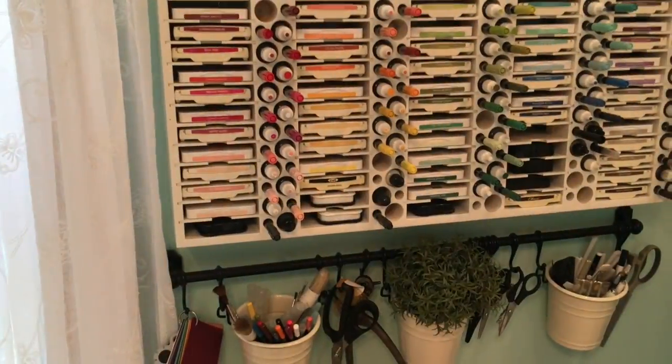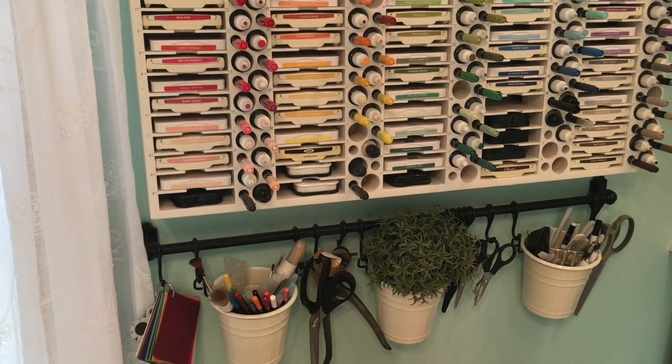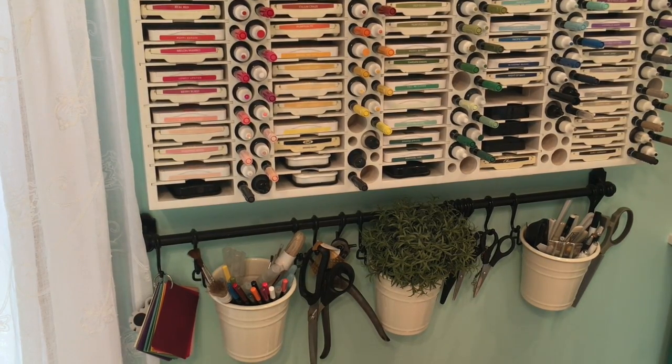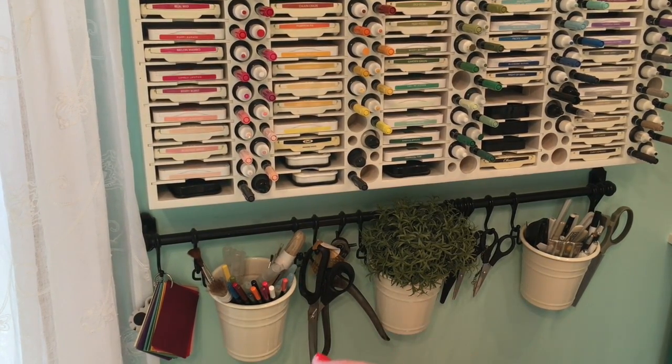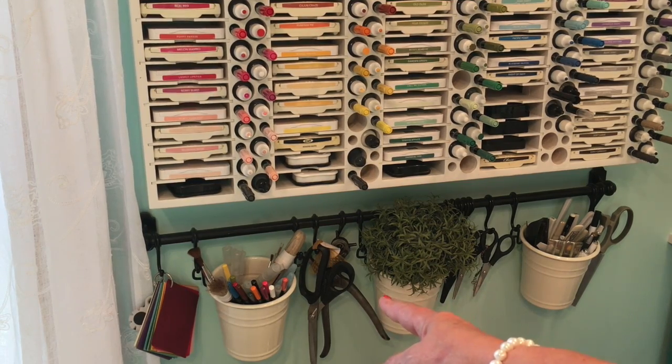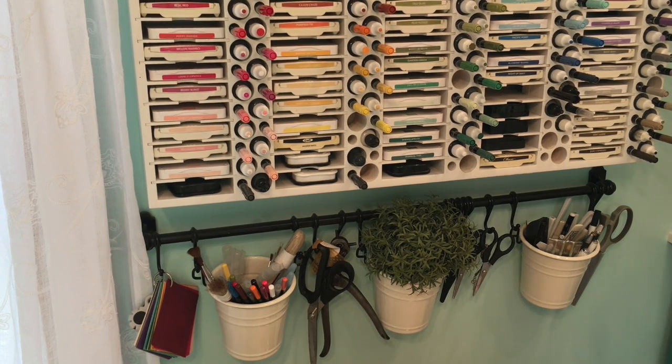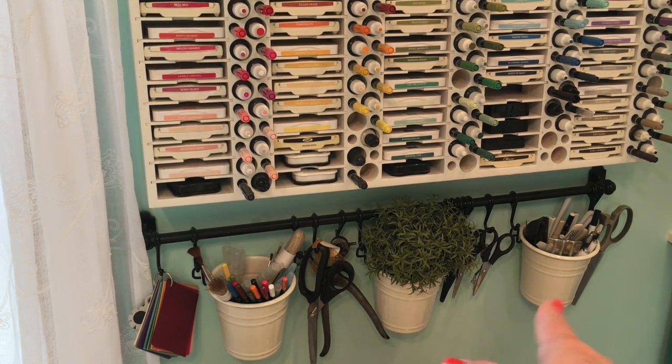And then down below I have some organization. This is from IKEA. I'm sure you've seen these in the kitchen section if you've been to IKEA. So I have my color swatches and my watercoloring and my spritzers, and then I'll go to my scissors, and then my much used items like my bone folder and stuff like that. So it's right next to my desk. I can just roll my chair over and get those things.